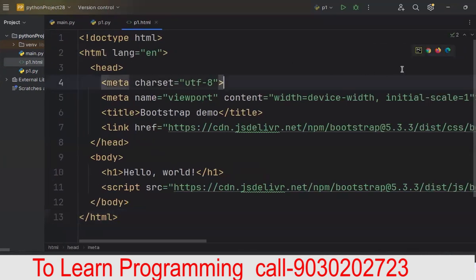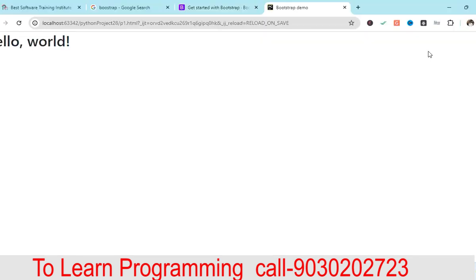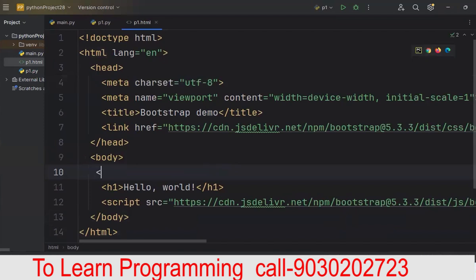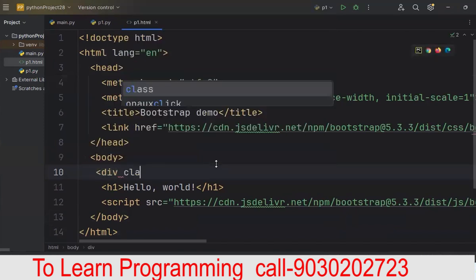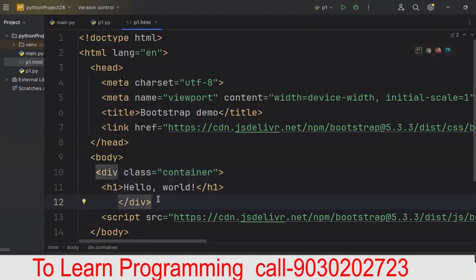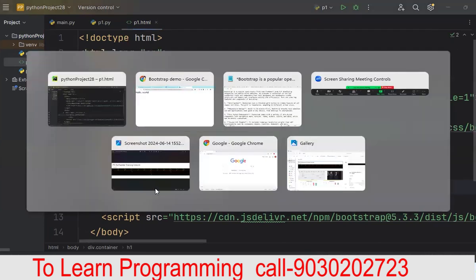Here you will find this link, click on Chrome. So my data is coming. Sir, but how will I know whether my Bootstrap is working or not? This is a normal HTML. For that, just for testing purposes, before this H1 I will write one div tag, div class container, and close this div. The closing div I will delete from here and write after, meaning between this div tag I am writing hello. Save it, go to your browser and just refresh it.